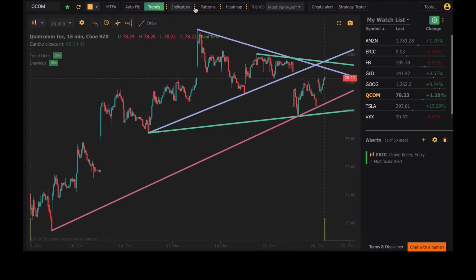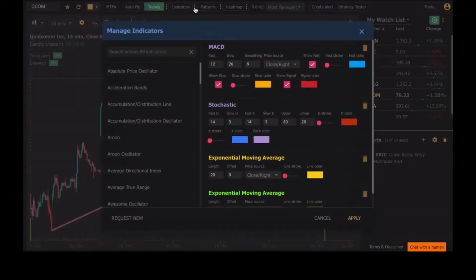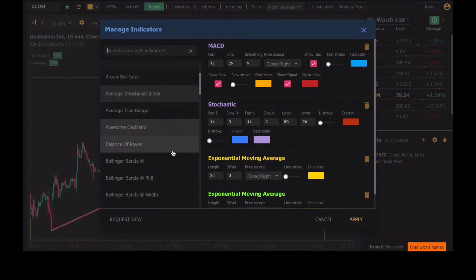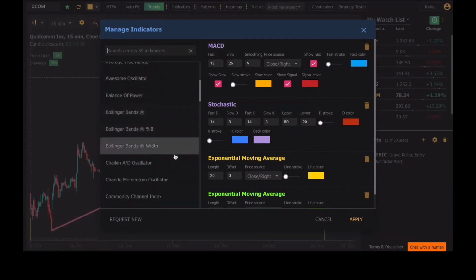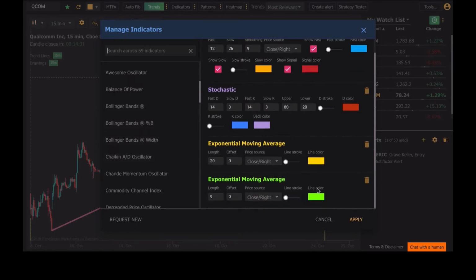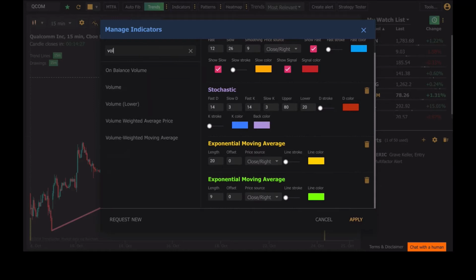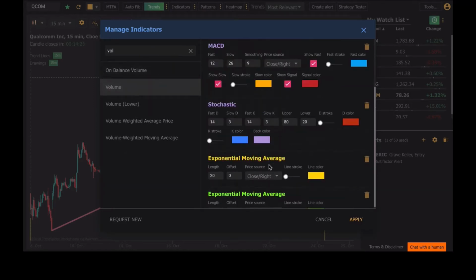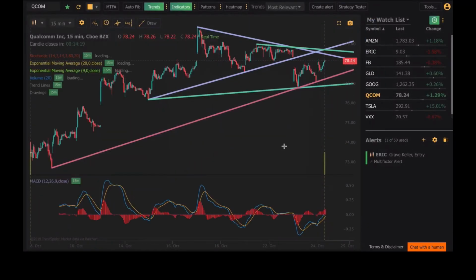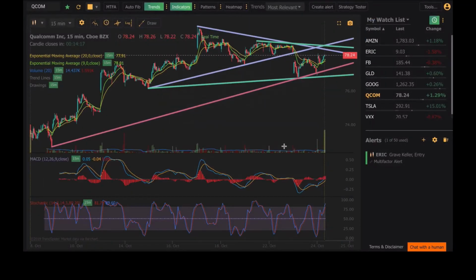Now you can also go ahead and add some indicators to the chart. That's going to be right next to your trends. You just select the three dots here, and you'll have a few options, right? We've got 59 on our screen. We're adding a bunch more this week, but you can see I've already got MACD, stochastics, a few moving averages. If you wanted to add something, you just type it in the top left there, select it, and it's going to appear at the bottom of your list here. Then you hit apply, and it's going to load those indicators onto your screen.